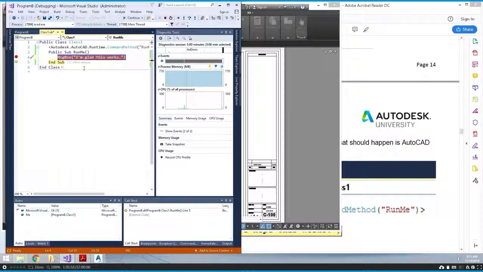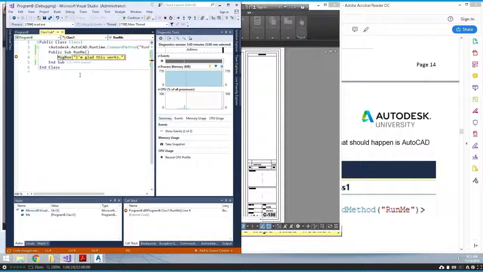All right. I just made a change to my message box, right? I want to see this run again. Now, I could let the code finish and then just type Run Me again, but I don't want to do that. What I want to do is grab this arrow over here, drag it, and drop it back up on line 4. Drag and drop the arrow back up on line 4.